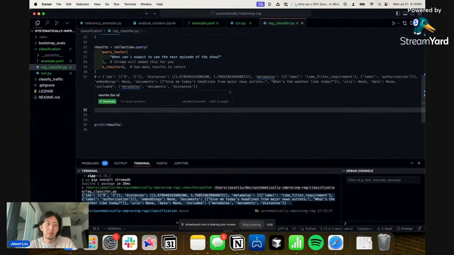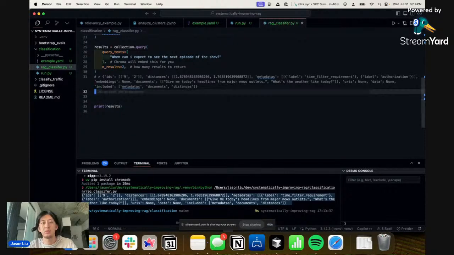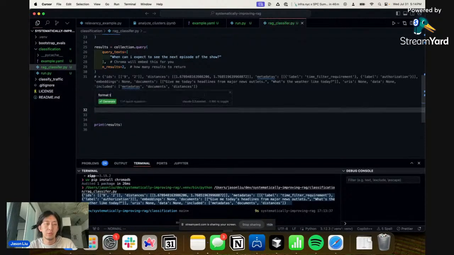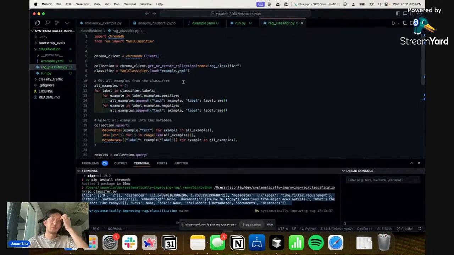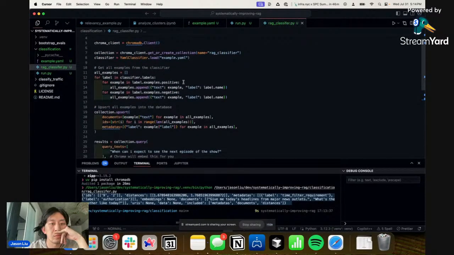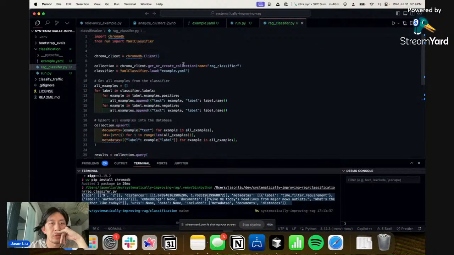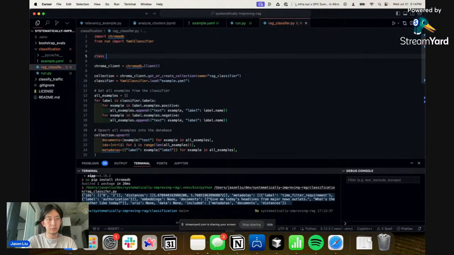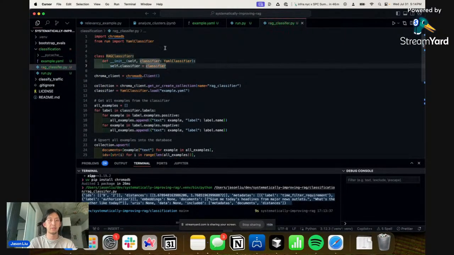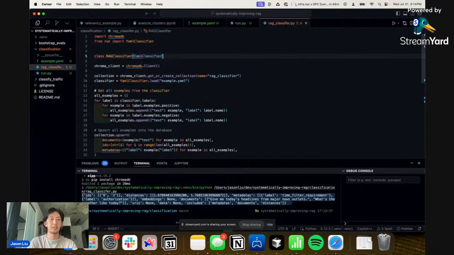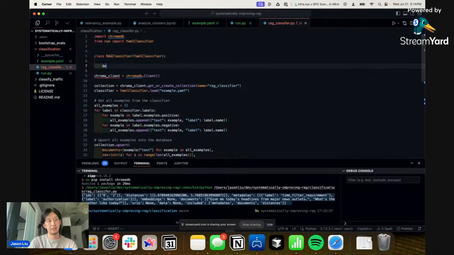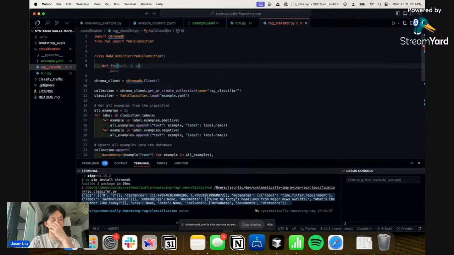Then we write the results to be... Actually, no, it's fine. So really, I want to now make a class, RAG classifier, based on the YAML classifier, and then dot fit. Let me think of this for a second.